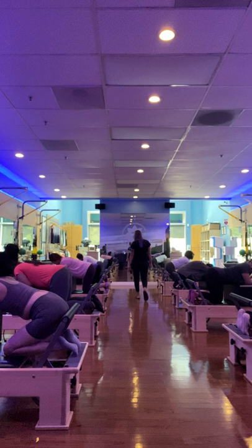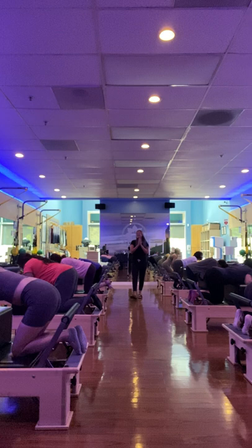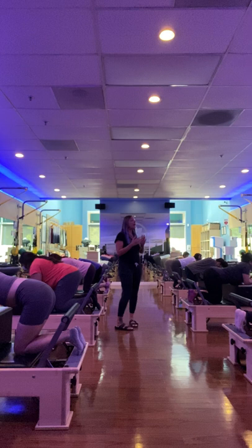Okay, last one. So I call this a twisted jackrabbit. So we're gonna work a little bit to the obliques. I want you to squeeze your legs together, right? So we're thinking more like that mermaid tail rather than two legs. Tuck those toes under and then find that same starting position, forearms on the box. We're gonna push out to a plank.